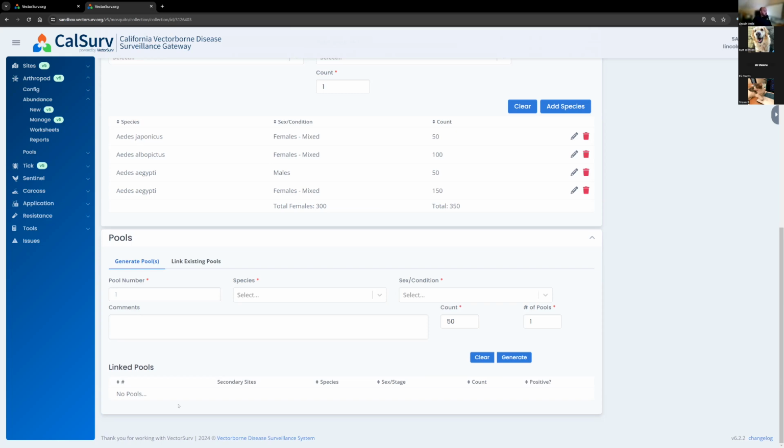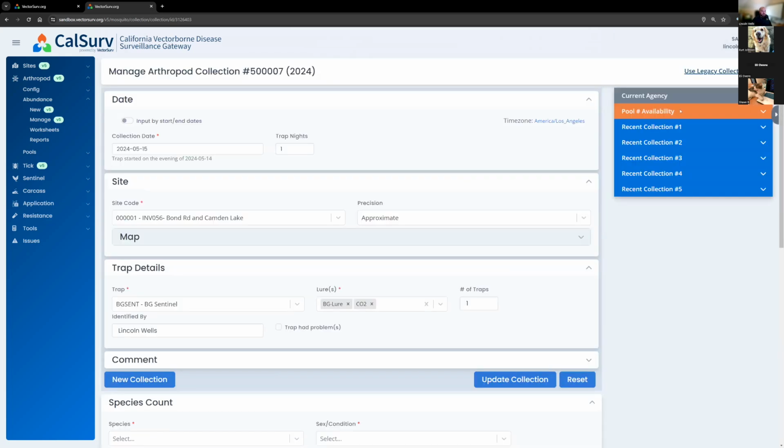So at the bottom of this form, you'll see a section for adding mosquito pools. The first piece of information it's going to ask you for is the mosquito pool number. This is a database ID number that would allow you then to reference which pool specifically you're talking about with the laboratory. Here you'll see it's giving us guidance for the number 1. That is the next lowest mosquito pool number that is available to be used for this surveillance here. But it's also giving you a note that on the right-hand side, you can also see which pool numbers are available.